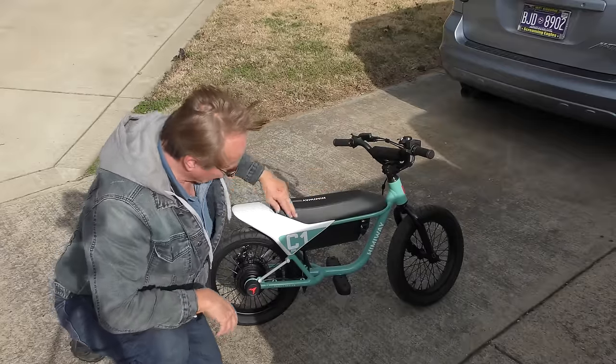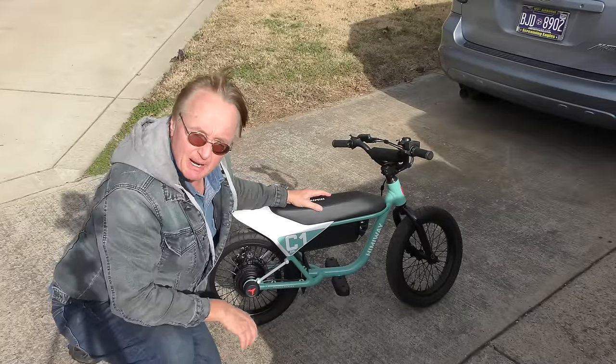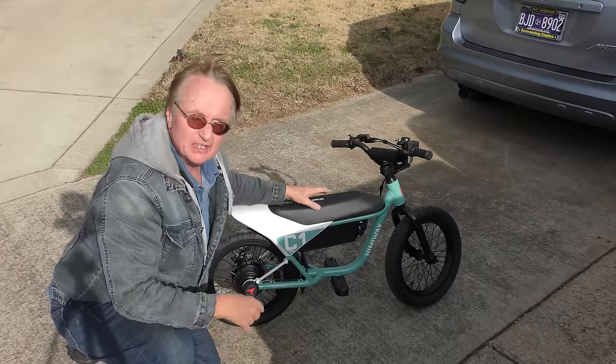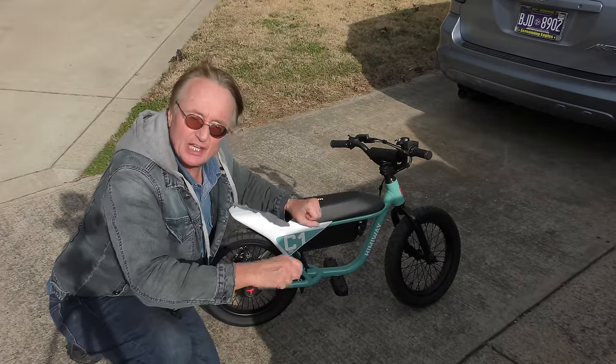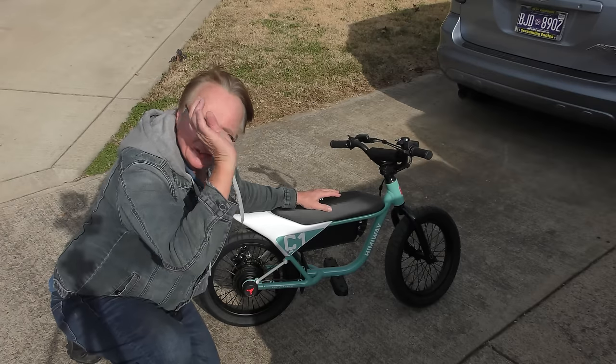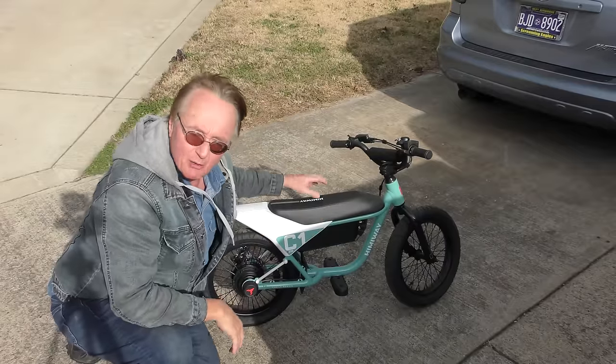Hemiway has started to sell little bikes for little kids. My granddaughter's small and she loves this thing. She was always mad because we're riding around on our electric bikes and she just had a pedal bike. There are a lot of hills in Tennessee, and she'd say, 'Oh come get me, I can't make it up.' Now she can go wherever she wants.